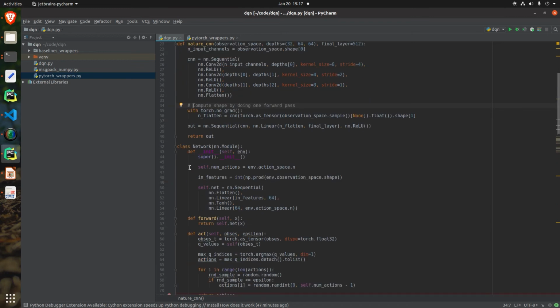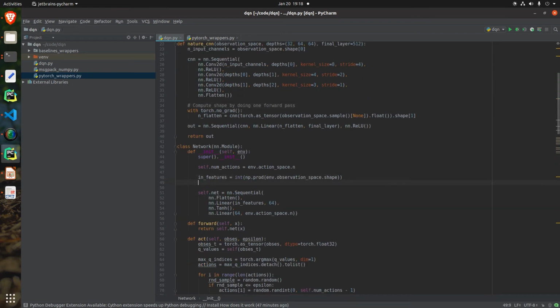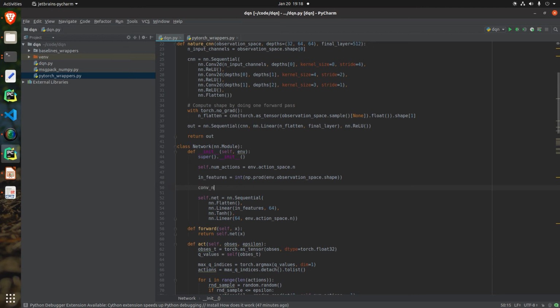So now we come down to our network class. We're going to replace self.net. We're going to go ahead and create another one called convnet. And we're going to call the nature CNN function, passing in our env.observation_space and leaving the rest of the parameters as default.